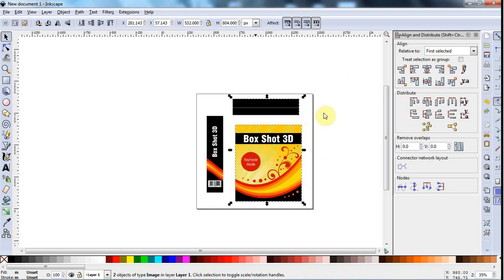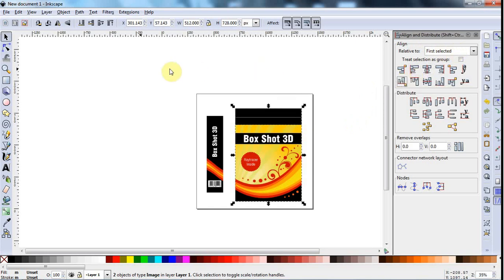First I'll align the right hand sides, so I'm going to click this here, which is align right sides, and then I think I need this one here, align bottom edges of objects to top edge of the anchor, and the anchor is the first selected image in this case because I've got first selected here, so I'll just click that and hey presto.